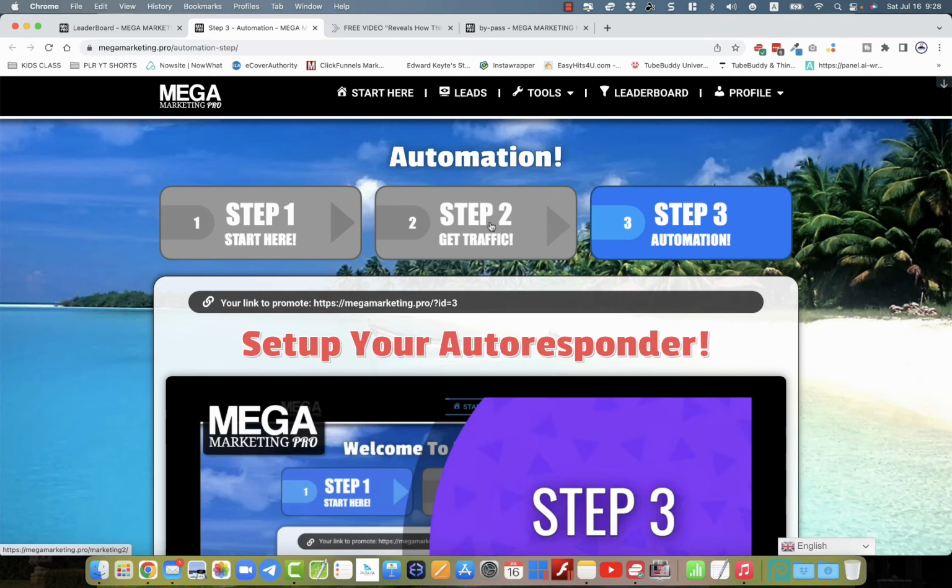Step 2, they check out the traffic platforms. These are platforms that they're going to need regardless of whatever businesses they're involved in. Guys, most of the people you're talking to when promoting this system are already in different businesses. And this is a great thing because these are people who want to make money online. So you're actually giving them something that they already want. And why wouldn't they want it?